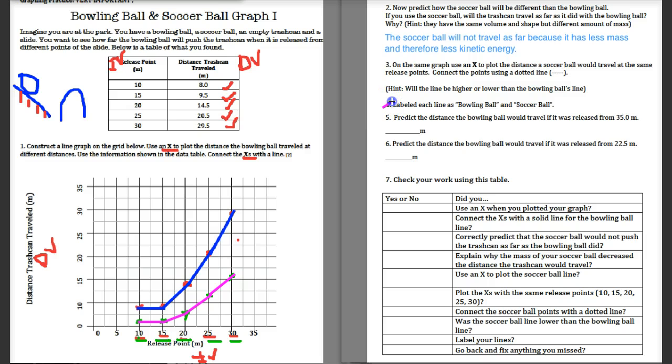Now, label each line as bowling ball and soccer ball. Since I'm using this horrible freehand tool on my computer, I'm going to initial it. You may not do that. You have to write it all out. You'd write bowling ball above here. I'm going to write BB for bowling ball. Please write bowling ball out completely. You will not get credit for abbreviations. Here, I'm going to write for this a soccer ball. It's initials for soccer ball. SB.